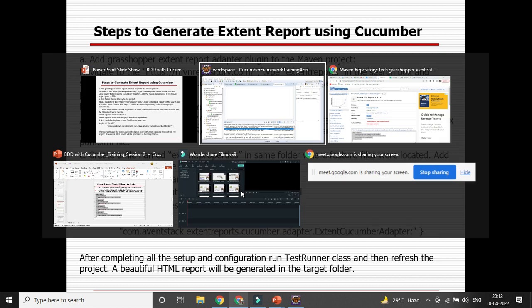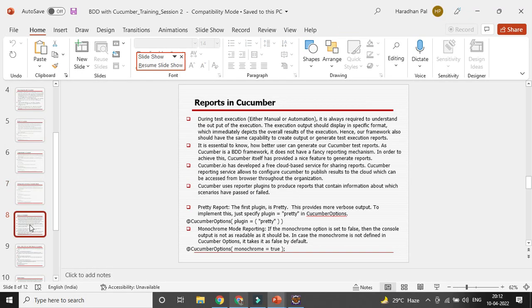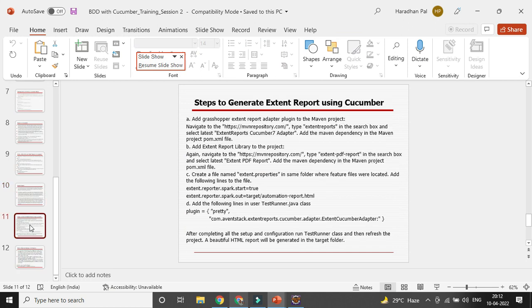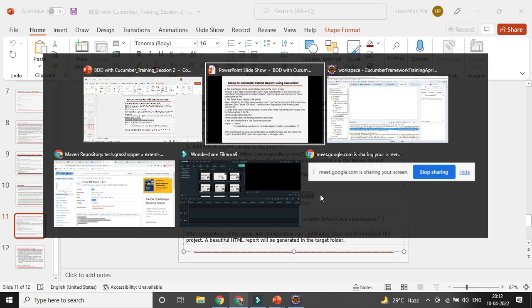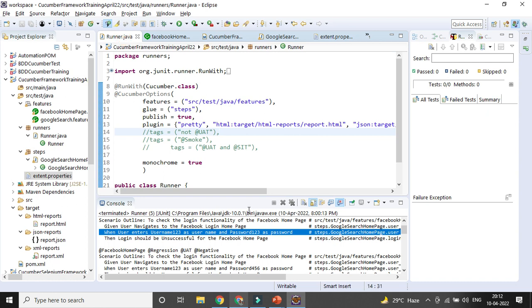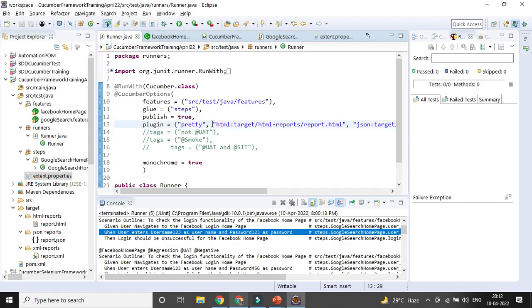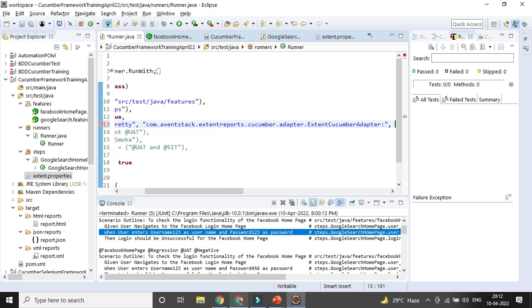So that's the thing. I'm not doing anything, it is the kind of Cucumber part, right? I'm using the same format from the extend report only. So these are the things I will be adding in that extend report file, and I'll be saving it. And apart from that, in the runner Java, I need to add this line of code after the pretty. So you can add this. Okay, so that is the two things you need to do.